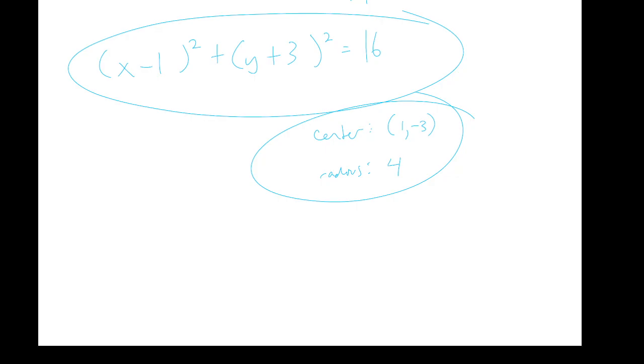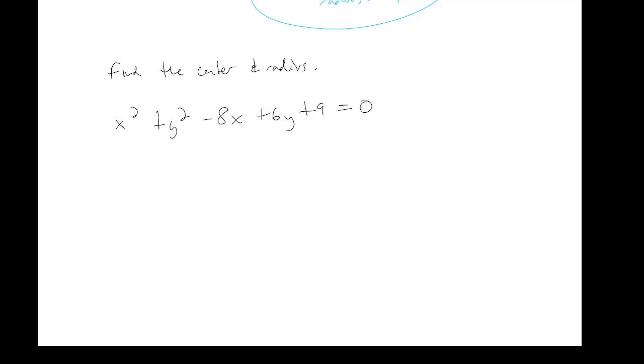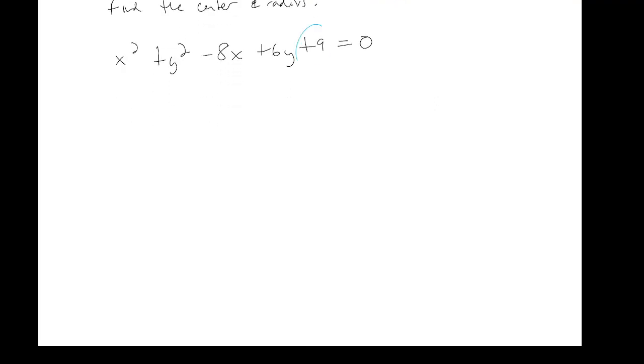I have a feeling to complete your practice test and to study for your test, you're going to probably watch the example a couple times. Let's do another one for practice. We're going to find the center and radius of the following: x squared plus y squared minus 8x plus 6y plus 9 equals 0. Now, gentlemen, as I start this problem, first things first, I've got to clear out the c term, so let's get rid of the little constant right there.